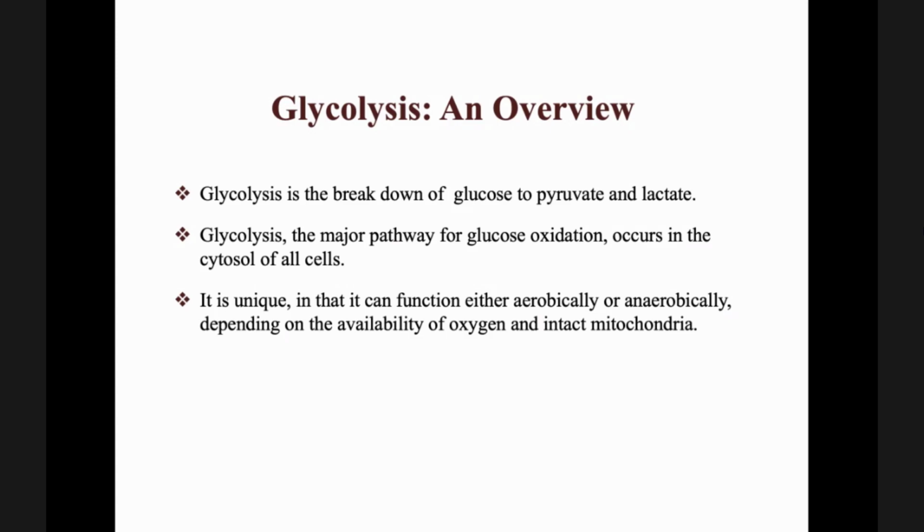Someone is doing some exercise, and with the exercise, a lot of oxygen will be consumed by the mitochondria in order to produce more ATP for the muscles to do the hard work. So the level of oxygen will be decreasing, and the muscle itself will need more energy, because it needs more ATP. So the environment inside the muscles will be anaerobic because there is a low level of oxygen.